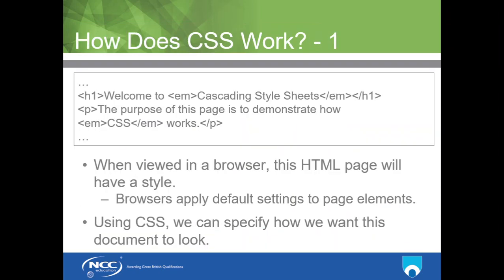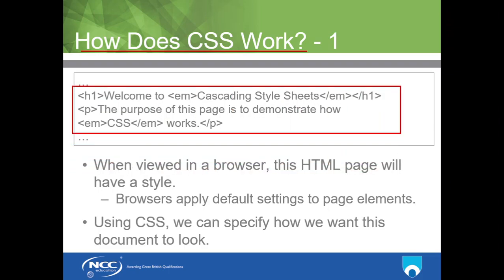Now, how does CSS work? So when you view a page like this one, this is just a sample HTML page. Of course, we have other tags that we've not included. We just have two block level tags here. So we have the H1 and we have the P. When you run this page, the browser will apply the default settings to these page elements.